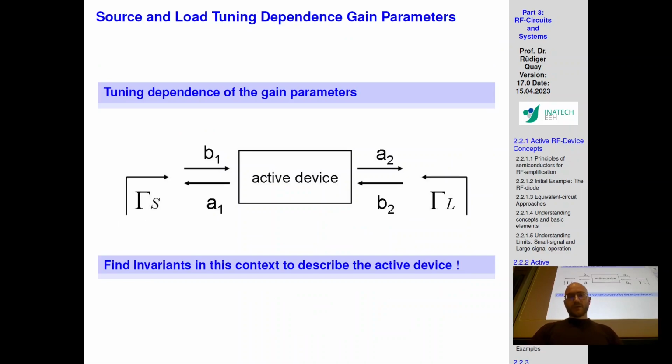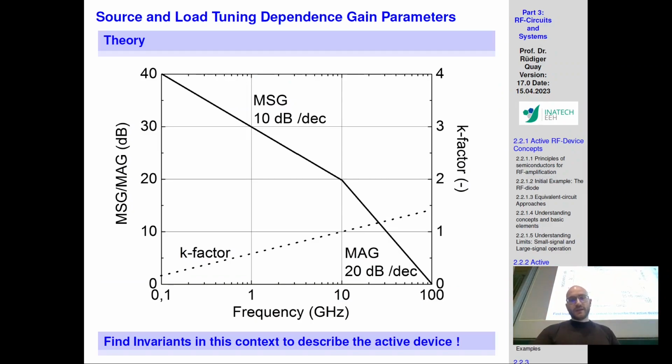And we talked about the two-port device matching input and output. And the K factor was here, this line. If it is above 1, the device is unconditionally stable. If it is below 1, the device is not unconditionally stable. That does not mean that the device is unstable, but it does mean that if your device exceeds a gain above the value where MSG, the maximum stable gain, is depicted, then the chances of it being unstable are very high.